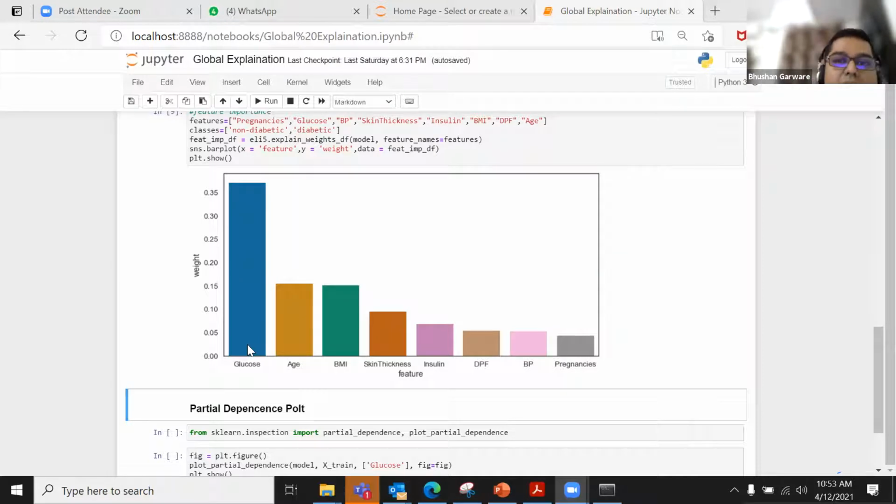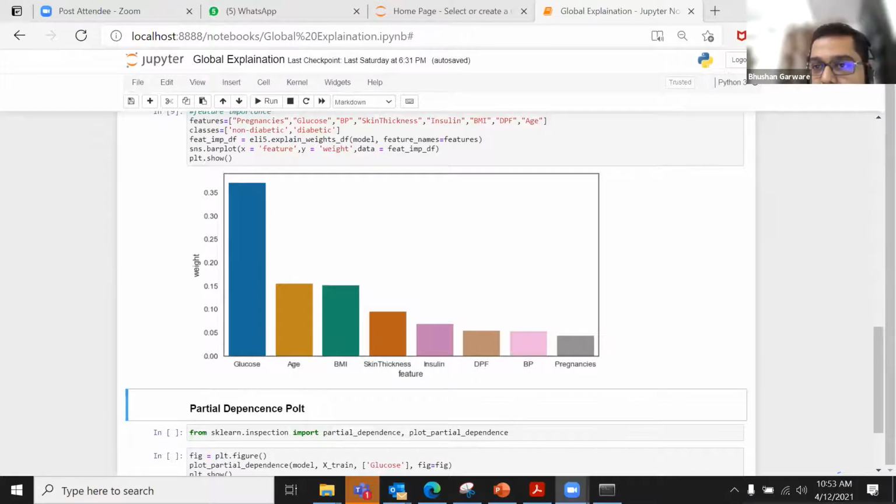Just saying that glucose is important is not enough. You need to tell me what levels of glucose have what kind of effect. That is first. Second, you also need to tell me whether the impact of glucose is positive or negative, right? So these all things are missing in this kind of graph.